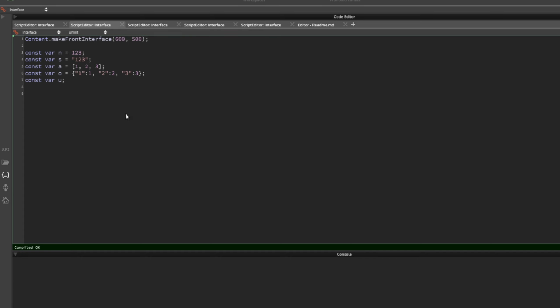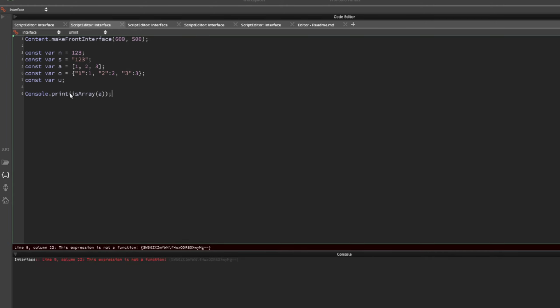Now, as I said, you can't use this to tell if something is an array because an array is a type of object, so it's going to return object. So another quick tip is how to tell if something is specifically an array. You can use the isArray function. And to do this, we write console.print, or you'd put it in your if statement if that's the way you're doing it. We put isArray, and then the name of the array we want to check, ours is called A, and hit F5.